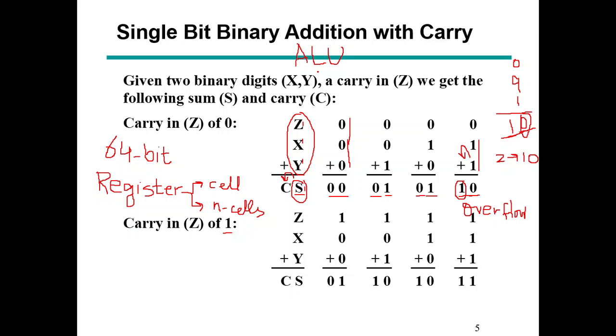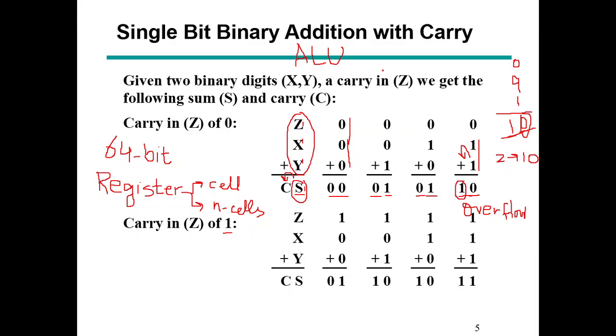Now, if the result somehow exceeds 64 bits, then we have a carry bit as well. So inside the CPU, we also have the carry bit. If the sum of these two 64-bit numbers exceeds 64 bits, it cannot be stored in 64 bits. So the carry bit will be set, it will turn into 1. That will mean कि ये जो sum है it has overflown, ये 64 bits में नहीं आ सकता, तो ये overflow कर गया, ठीक है.